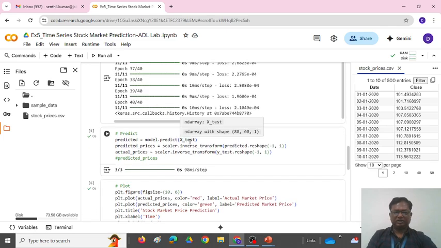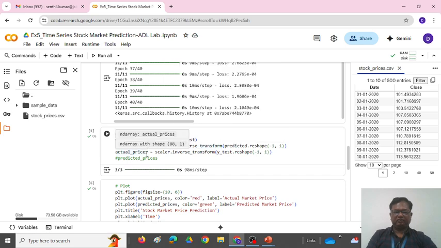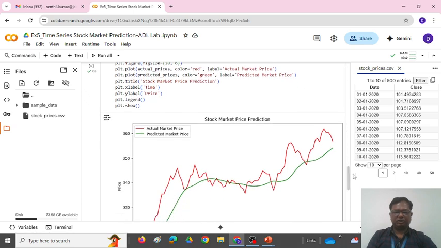Now the test data is taken. The scaled data for predicted price is assigned to the variable predicted price and actual price. A graph is drawn for both actual price and predicted price. So this LSTM is predicting time series data.